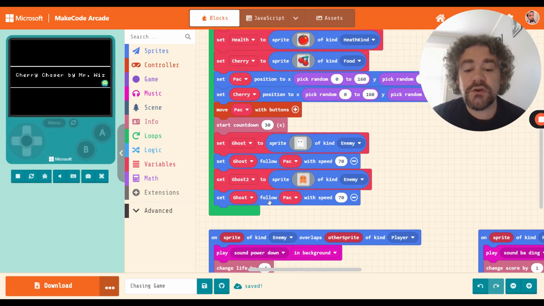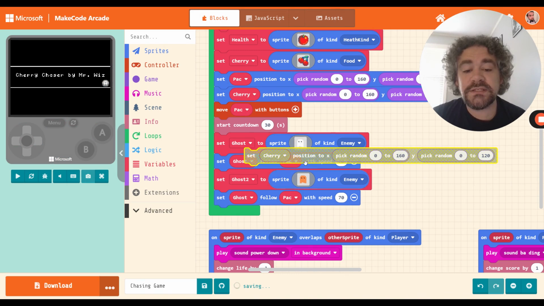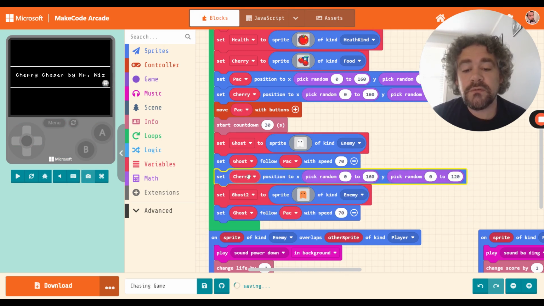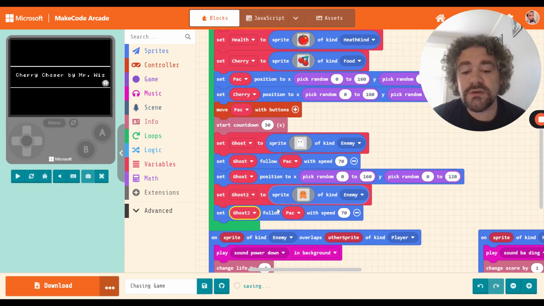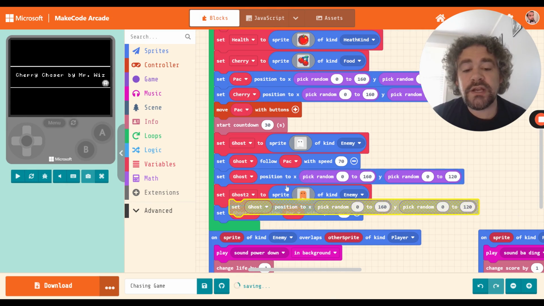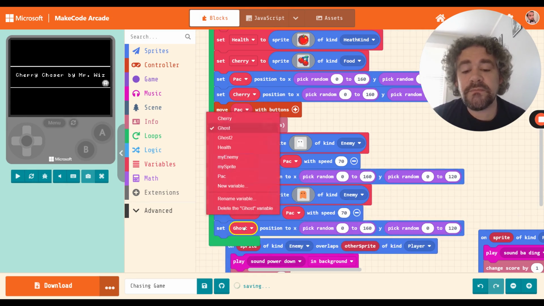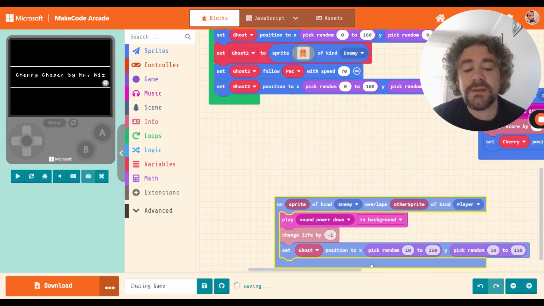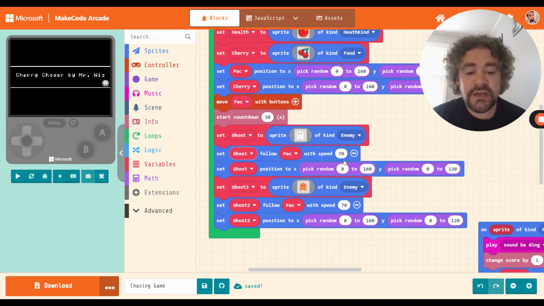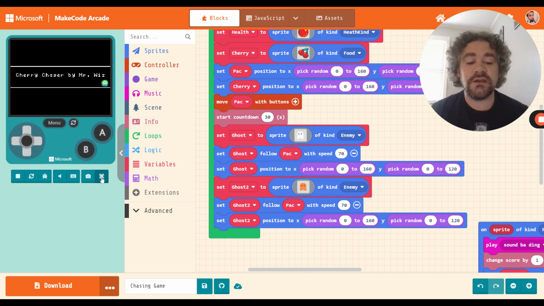So I've got my two ghosts. Right now, I gave them the same speed, and they're also both spawning in the same position. So maybe I should randomize their ghost positions as well, right? So I should have Ghost, and then, ooh, I never changed the name. This one should say Ghost 2, not Ghost. There we go. And I'll randomize their positions at the beginning of the game. There we go. This thing keeps on getting in the way. All right. So now I've got two ghosts that are both following the pack character, the main character.